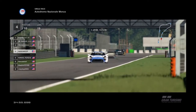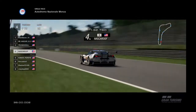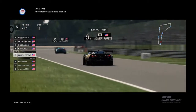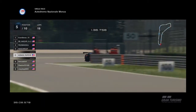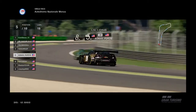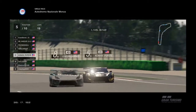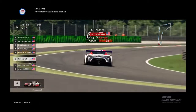While we wait for Pac-Man to try to catch up, let's check on the battles through the field. Jesse Carlson has definitely pulled away from Chris Ryan. We saw this battle bumper to bumper as well. But that is no more, as Chris has definitely fallen back. That could be a result, excuse me, of the overcut that Jesse Carlson pulled off. So Jesse on fresher tires. That could be why Chris has fallen back.